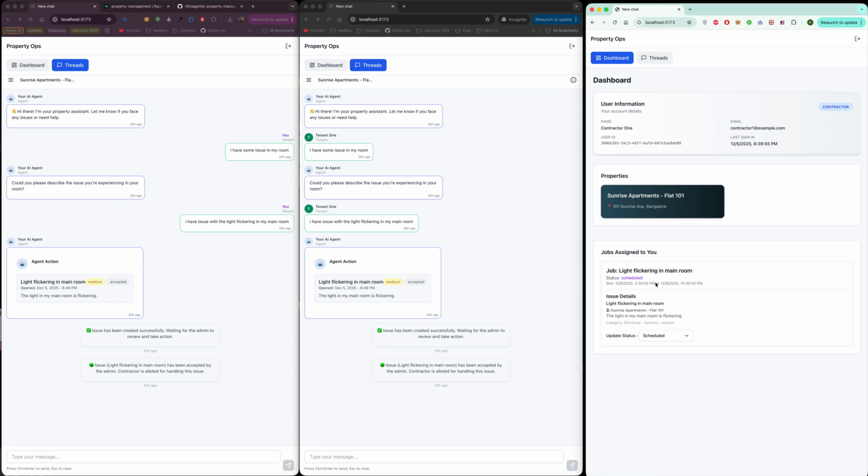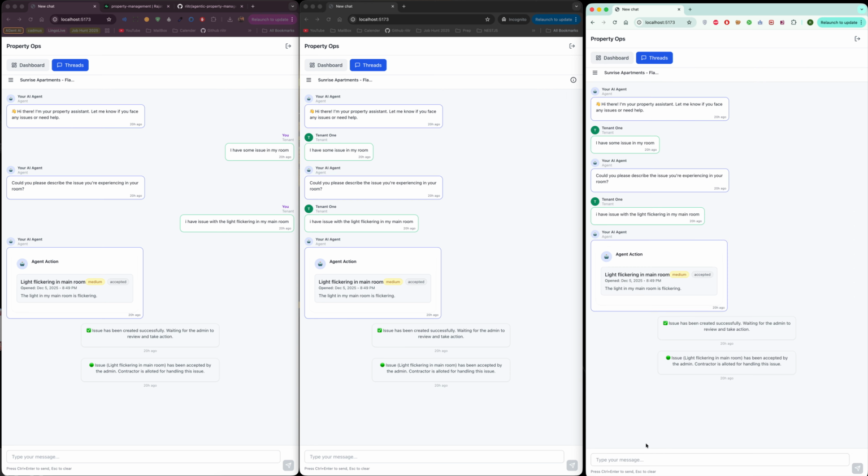Now the contractor can see the job here and also update the status from scheduled to in progress, completed, or cancelled. This is one way to update the job status, but another way is from the chat itself. So now let's write in English that I have started working on this issue already.